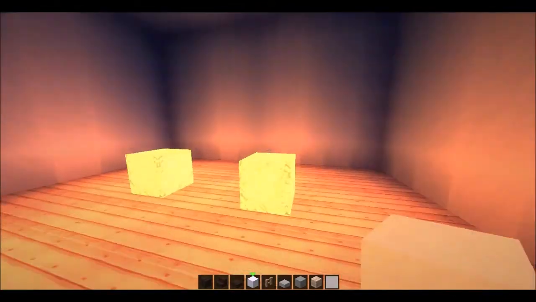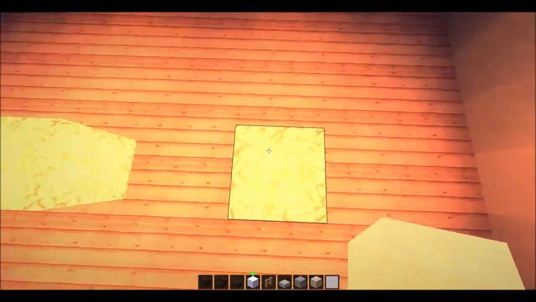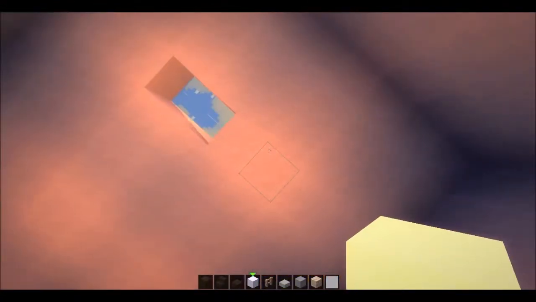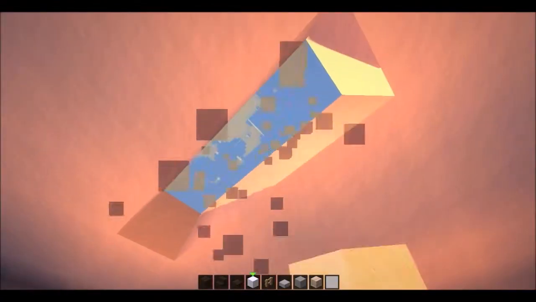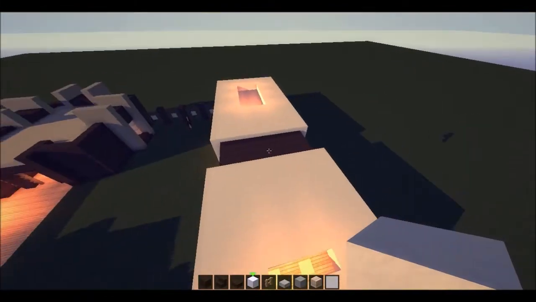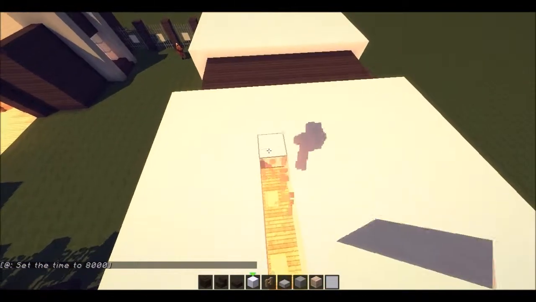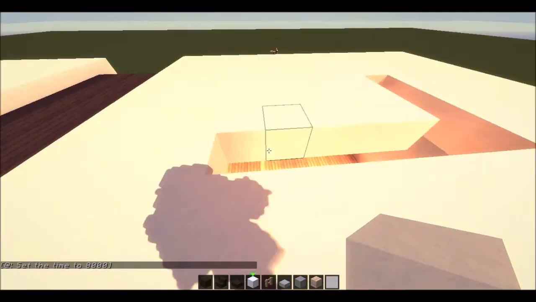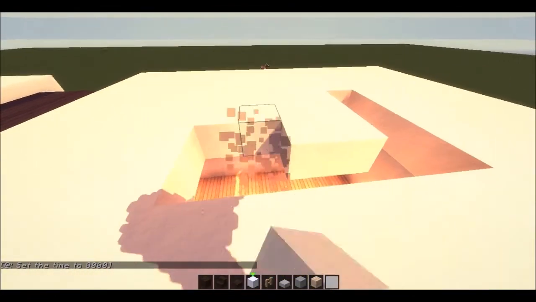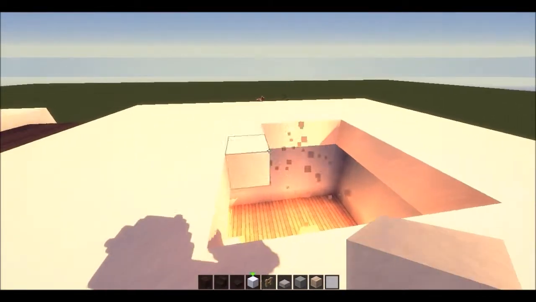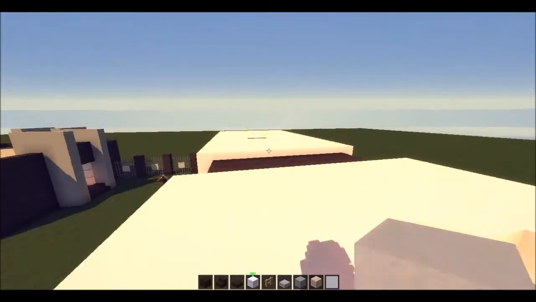So let's do another one on this side. Just measure myself up. Go, and one more like so. Did I do the other one that's 4 blocks wide? Yeah, that one's 4 blocks wide. So it's 1, 2, 3, 4, 5. Yeah, that's gonna be too long. So this one's going to be smaller. I think maybe I'll just do this one in a square. That'll be better. So this one will just be a 4 by 4 square.